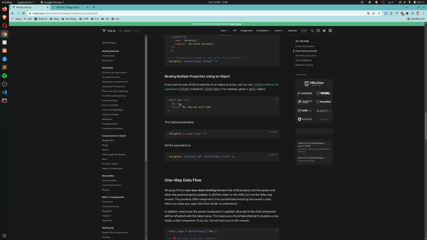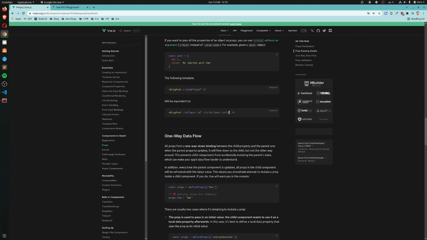For example, given a post object, the following template, v-bind="post", where post is an object with id and title, is going to be equivalent to passing in the individual props, id from post.id and title from post.title. This, given that post has id and title, is the same as this. And this is very cool. It's a bit less explicit, but it's more flexible.